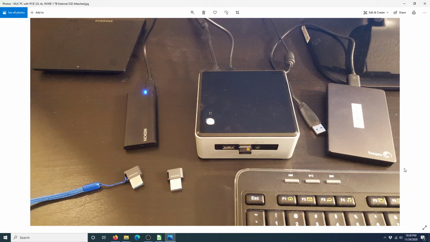So for things like video rendering or consistent storage usage, it may be better to keep the second drive internally connected to the PC to get the best speeds. You just have to make sure your hardware, such as your motherboard, has 2 M.2 slots, and also that if you have 1 or 2 video cards, you won't max out the amount of PCI Express lanes you have to use 2 NVMe SSDs.